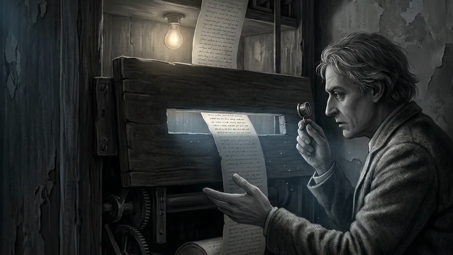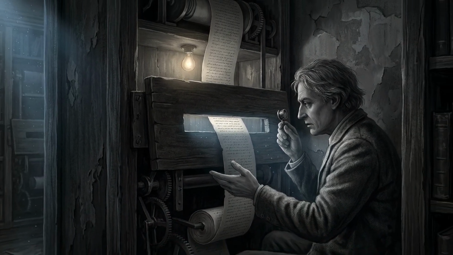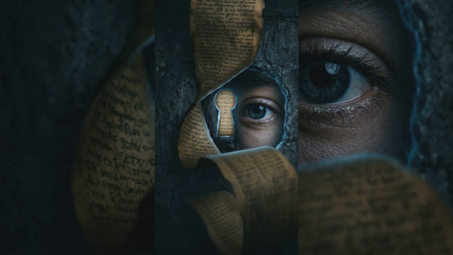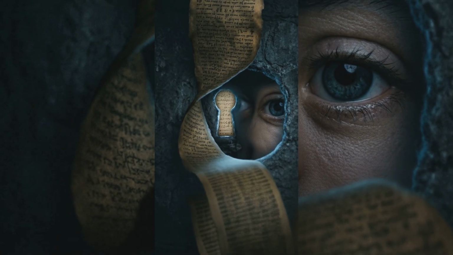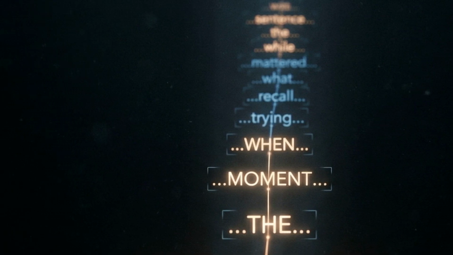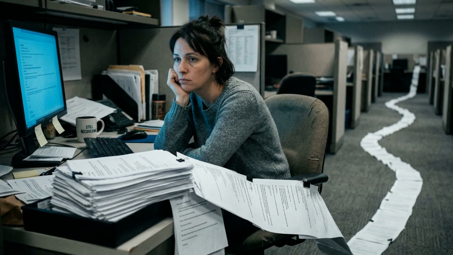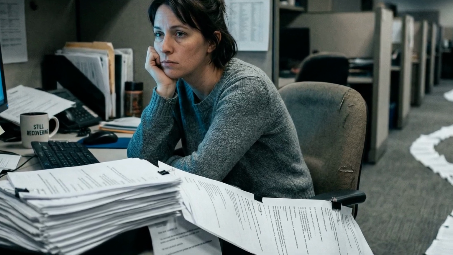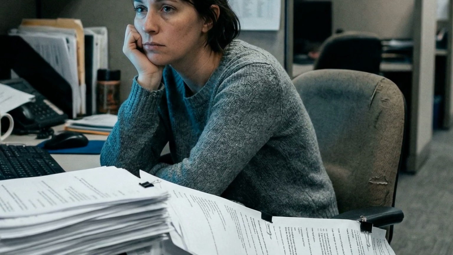Before transformers, language models were worse at handling long text. They moved through language more like a man reading a scroll through a keyhole. One word, then the next, trying to remember what mattered while the sentence kept dragging itself into the future, which, to be fair, is also how some humans read emails.